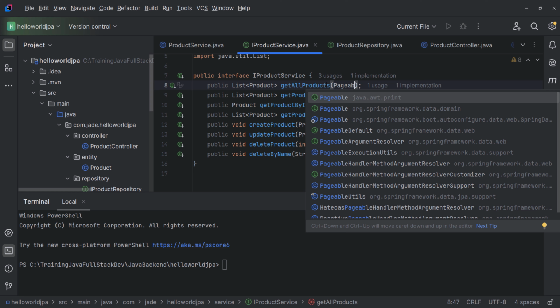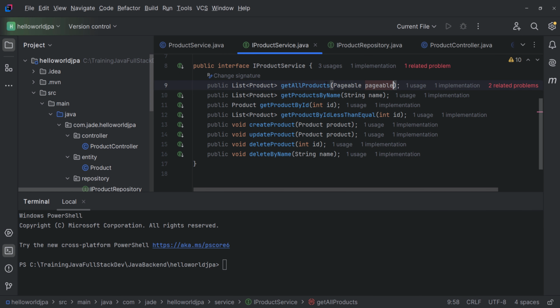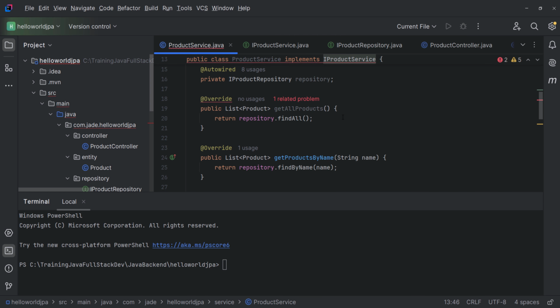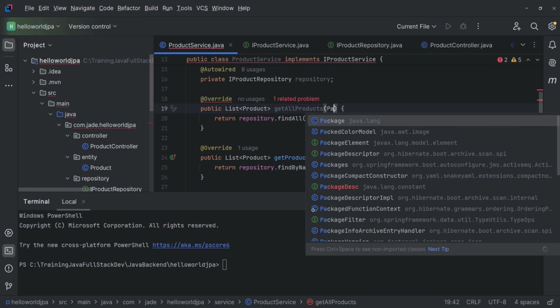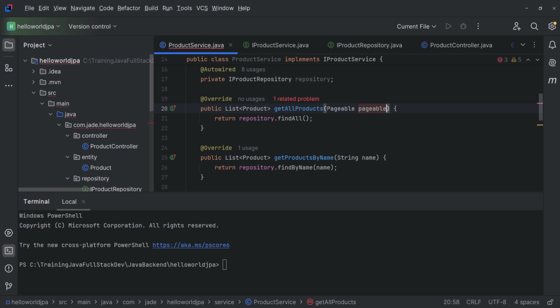And be careful here, we need to choose the correct Pageable from the correct library. We will choose it from org.springframework.data.domain like this, and add the name of the pageable. Then we can go back to the ProductService and add the pageable here.